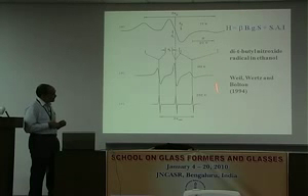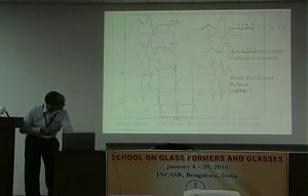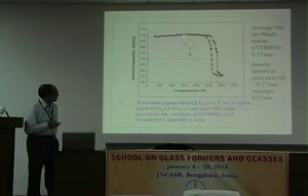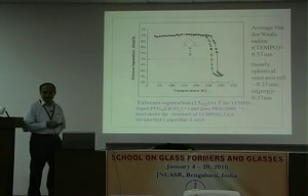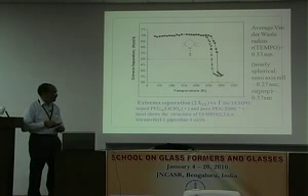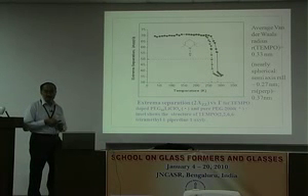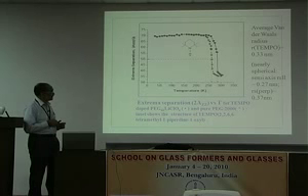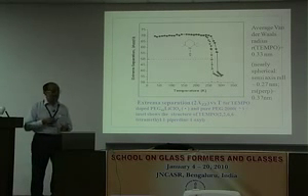Now, as you have seen here, as a function of temperature, this separation has changed drastically. I measured this separation and plotted it as a function of temperature, and you see that there is a very drastic change in the magnitude of this splitting, and this is a consequence of the glass transition. It does not happen at the same temperature as the glass transition temperature, it happens at a slightly higher temperature, but this is a consequence of a glass transition. You can call it something like a dynamic glass transition.